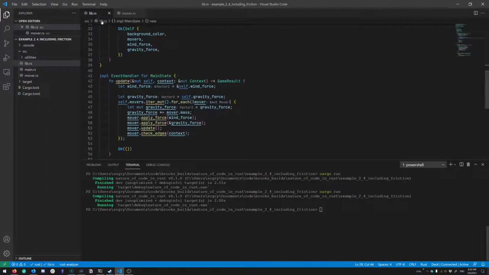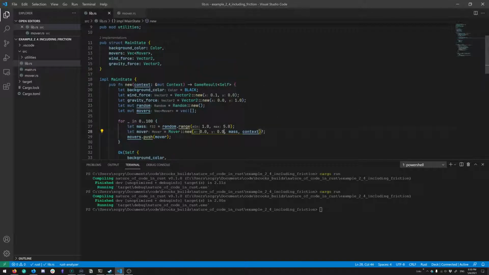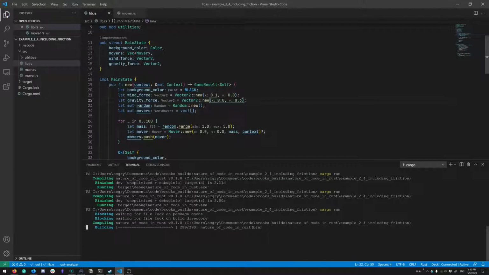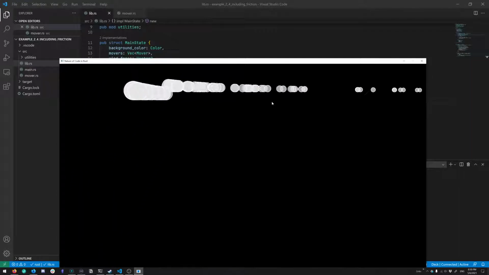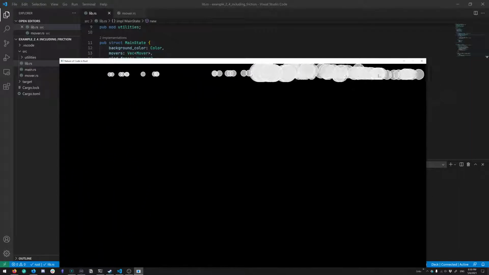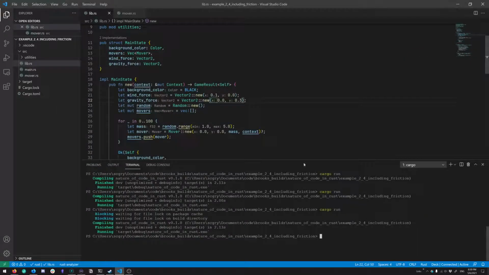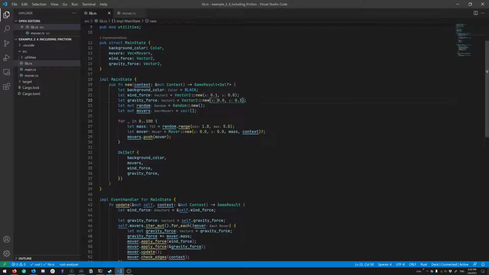Perhaps that's a little bit too strong of a gravity force. So instead of a 1, we can just make this like a 0.1, for example. Maybe like a 0.3. And there we go. Okay, this is a lot closer to what we were expecting. So now that we have this in place, we want to apply a friction. So a friction, not a fiction.